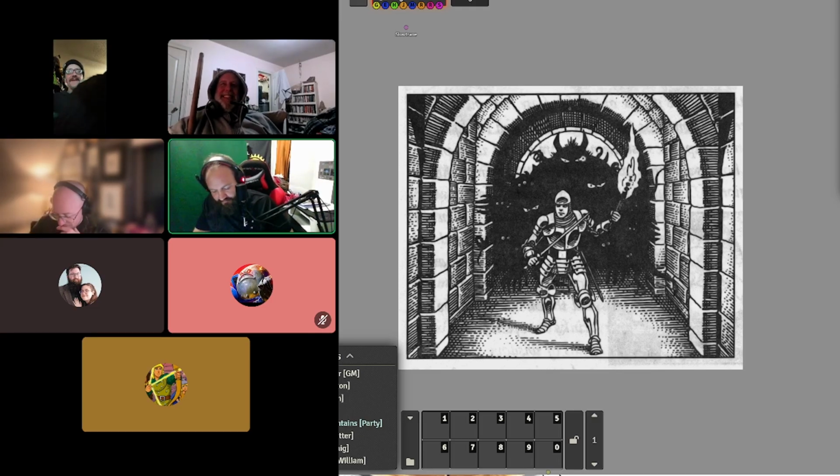Which door? Where do you wanna go? There are two double doors, right? West and south. I like south. All right, I'll open the south door. To the south is a room, 30 feet north to south by 20 feet east to west.